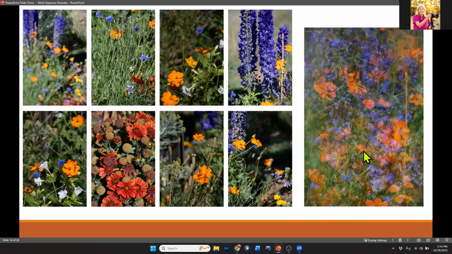Now, this image seems to me a little, I guess I'll use the word hazy. So this would be a great image I could pull into Photoshop as the finished product. I could grab one of these others, add it as a layer on top, change the opacity, but just maybe bring back a little bit of this detail, or maybe just a little bit of the purple tall ones here, just to get a little bit sharper interest, a sharper focal point. And that's why I keep all the raw images, so I always have that option to do it.